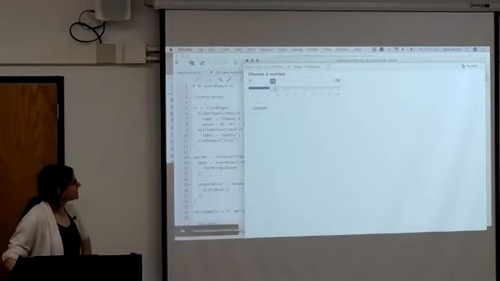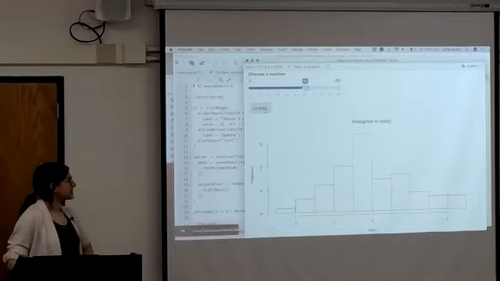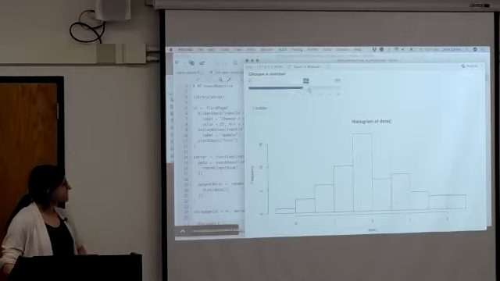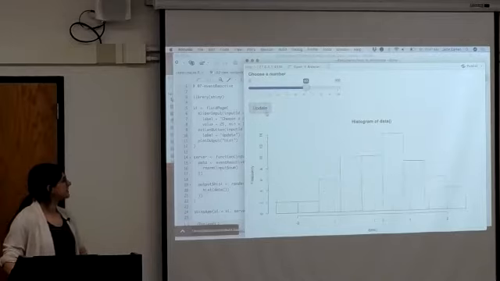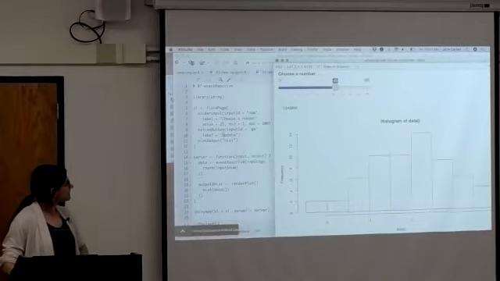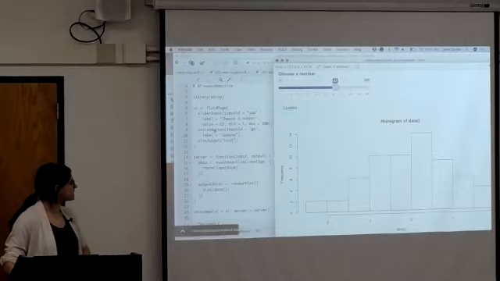So now I mess with the slider, nothing happens. When I press update, something actually happens. I can play with this all I want. It will only update when I press update, okay? In terms of our UI, we just switched out a text input with an action button, but it's pretty much what we've already seen.